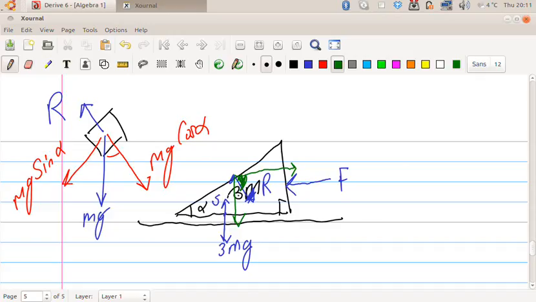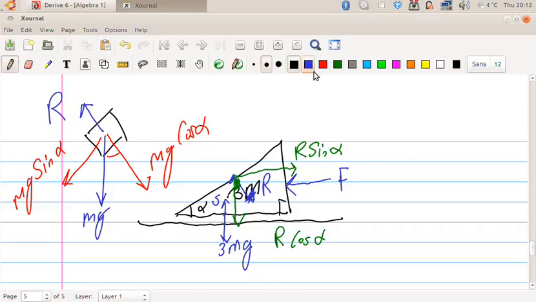Yeah, no, or is it this one? No, it's the other one, isn't it? Sorry, yeah. So it's this one here that's the alpha. Yeah, sorry, it is, isn't it? So then that makes that vertical one there R cos alpha, and then it makes this one here the R sine alpha. Yes, good. Now we might not need all of those, but just in case we do, they're ready there for us.